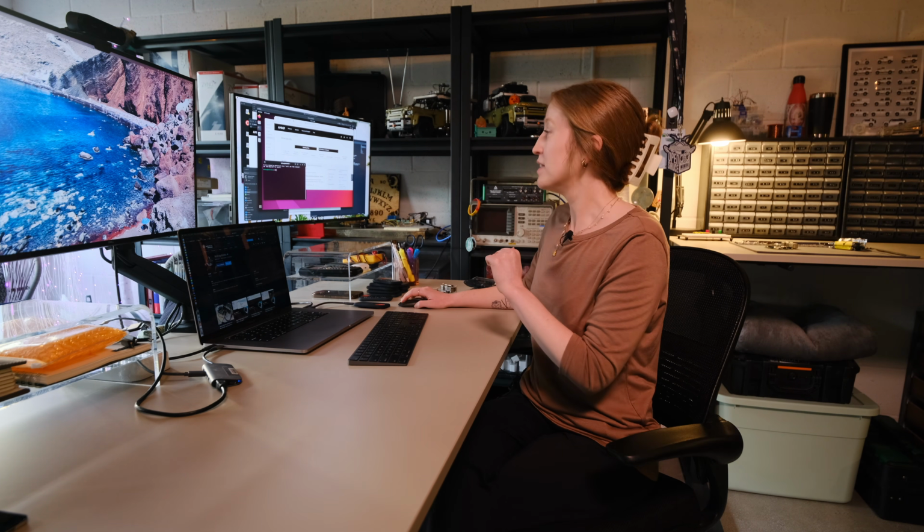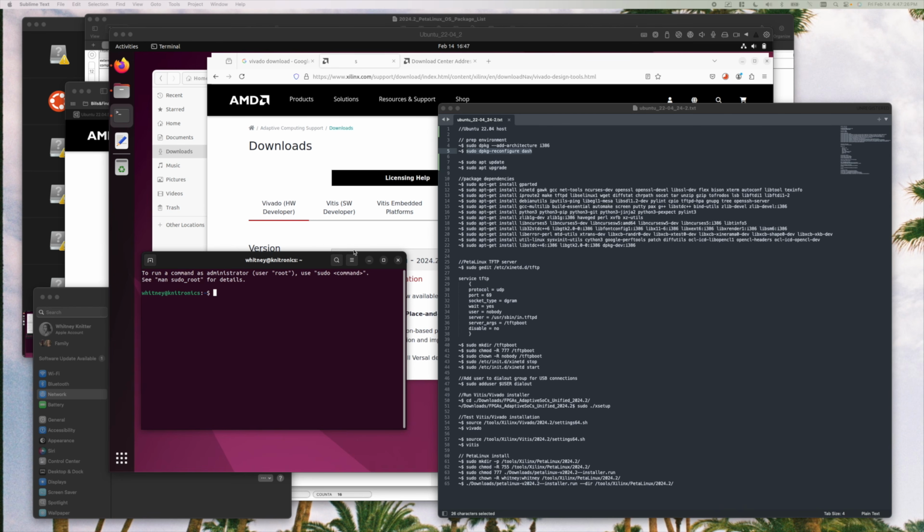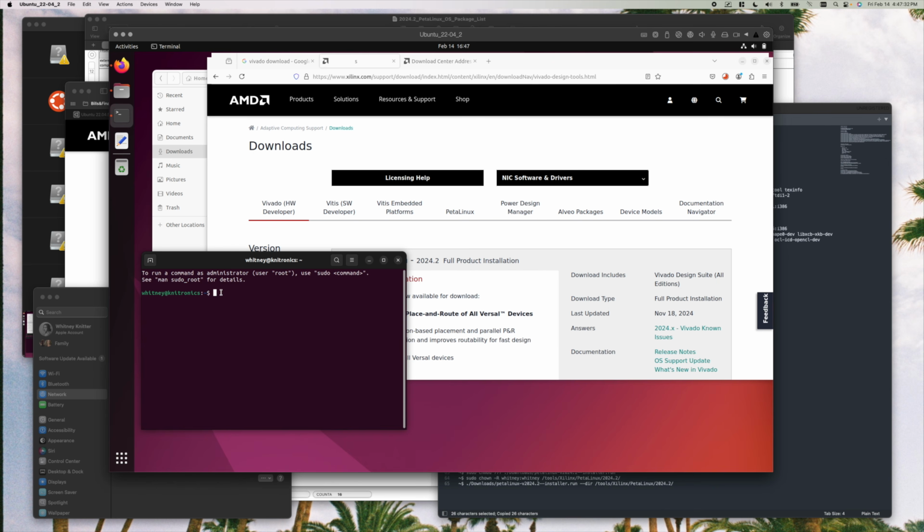So, while we've got the last 9 minutes of that download of the single file downloader, let's prep the actual Ubuntu environment. The default shell in Ubuntu is Dash, however all of the AMD tools need it to be Bash. So that's the first thing to do, is change that. So we're going to run this command.